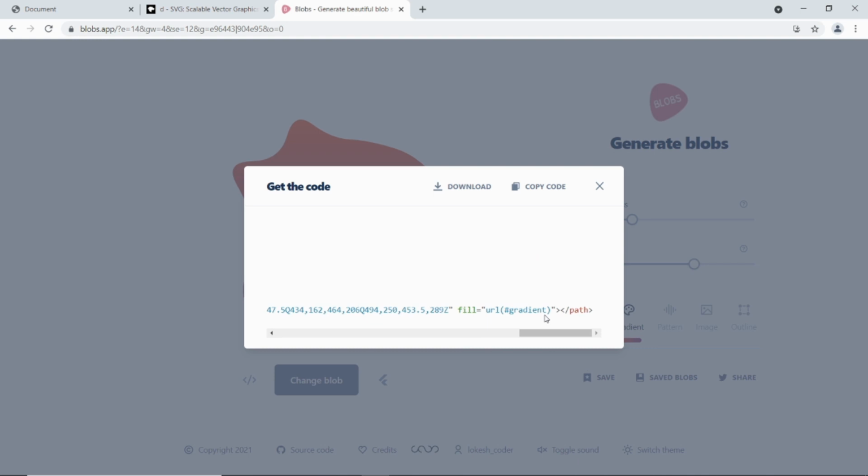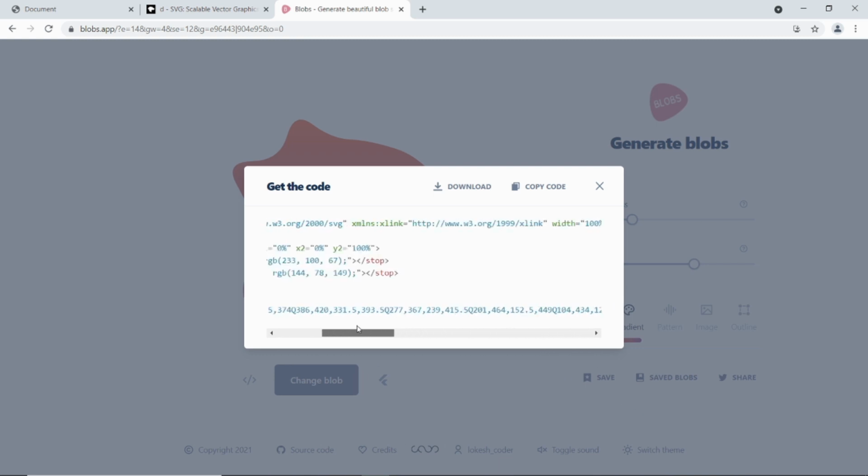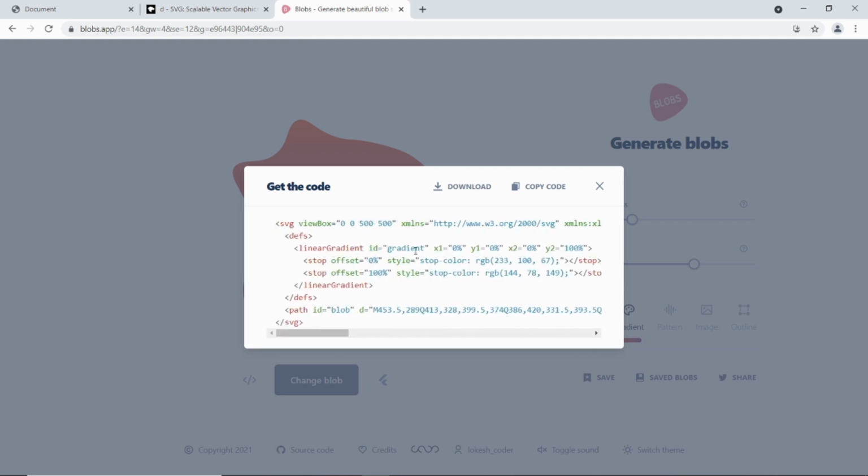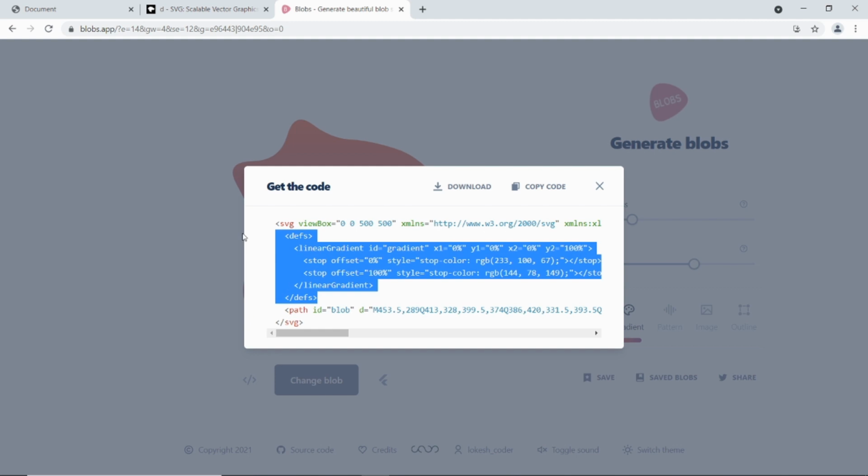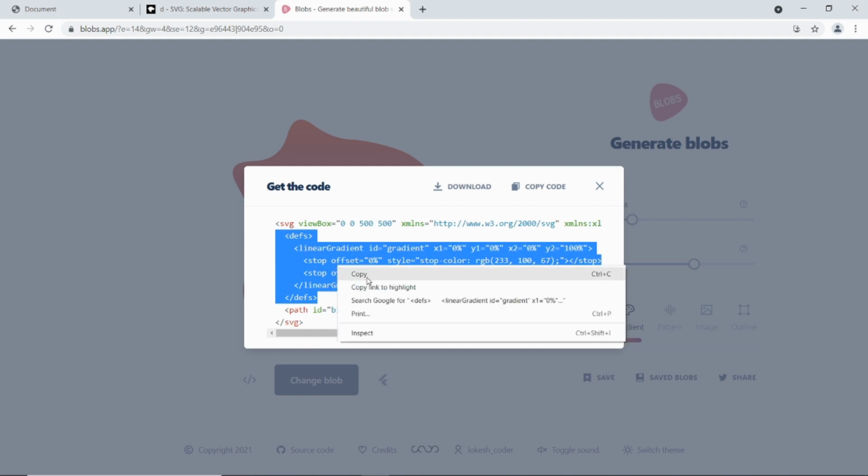We'll go here. See, it's saying url gradient, so it's referring to the def with the gradient ID. As you can see here, I've got an ID of gradient. So this defs part we can use within our SVG.